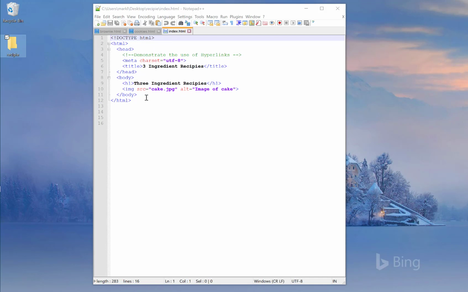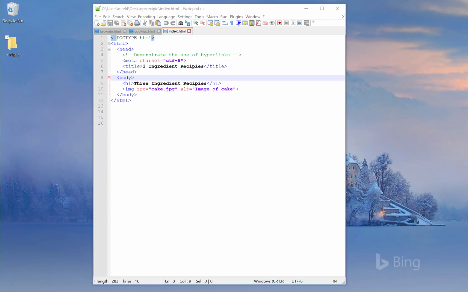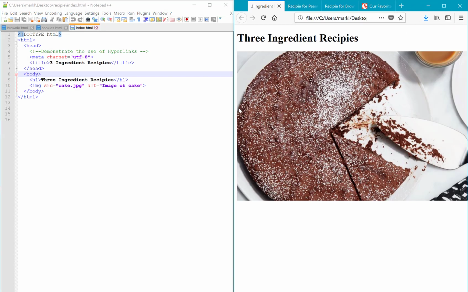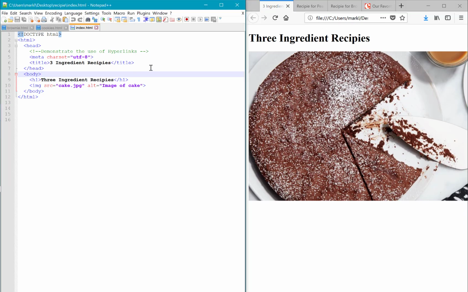All right, so that being said, let's make some links so that we can click in between these pages and be able to link these pages together. I'm going to do this in my index page, which, if you recall, looks like this. I'll put these side by side so we can see them all together. Okay, fantastic. I think across the top here, I'm going to have a link between these pages. So we'll put that at the very top here.